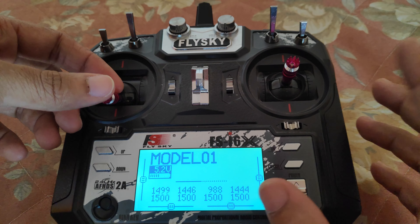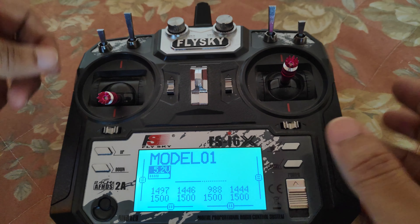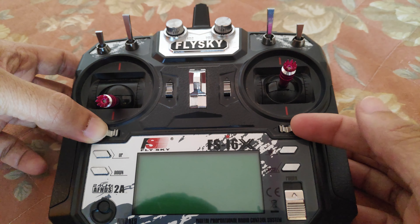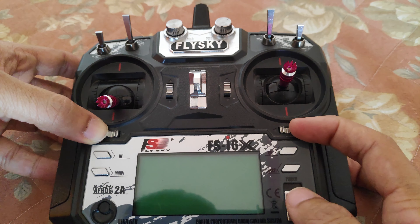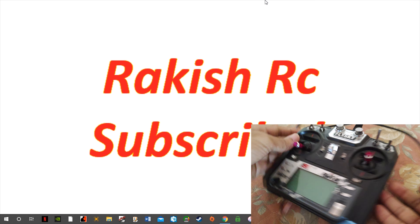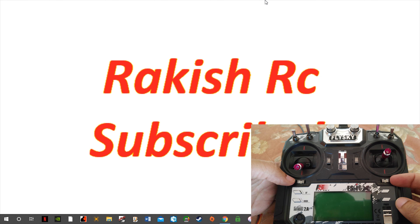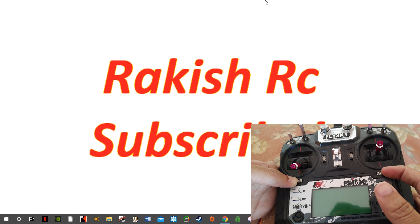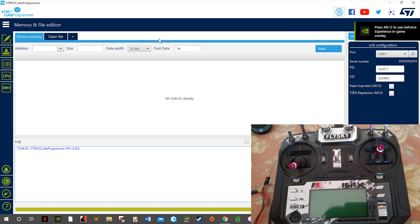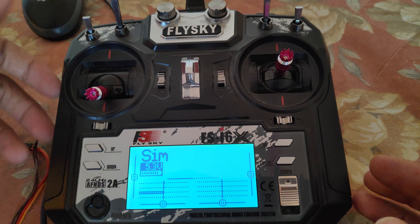After updating to the latest version of OpenTX firmware, to initiate the DFU mode all you have to do is hold the horizontal trim buttons inward and then power on the radio transmitter. For example, I'll connect the USB cable, hold the horizontal trim buttons inward, and power on the radio. Here in Device Manager we can see the STM32 bootloader device is detected — the radio is in DFU mode. Then just as before, using the STM32CubeProgrammer we can select the latest OpenTX file and flash it.